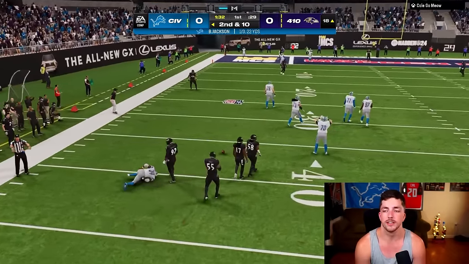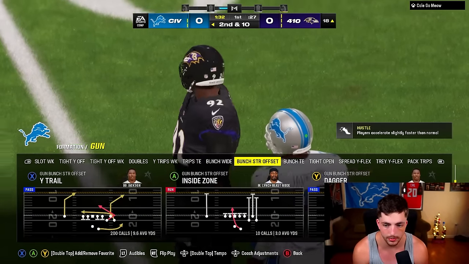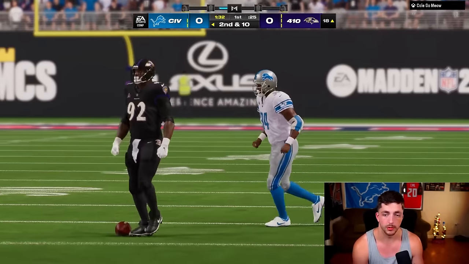Throw it away. Jeez. Let's not be an idiot now, Kenny. Let's not be totally stupid. I'm going to go something like this. We're going to call it double corner.